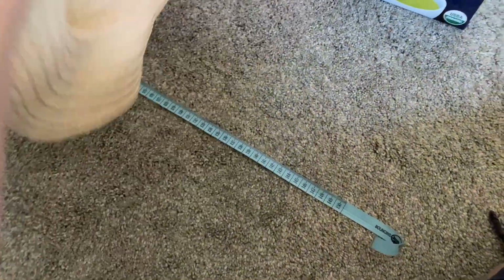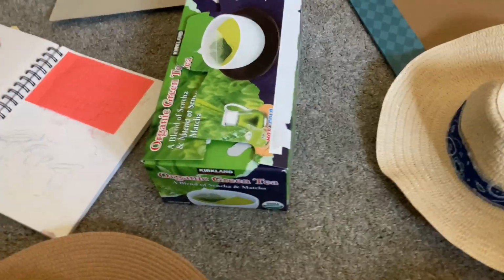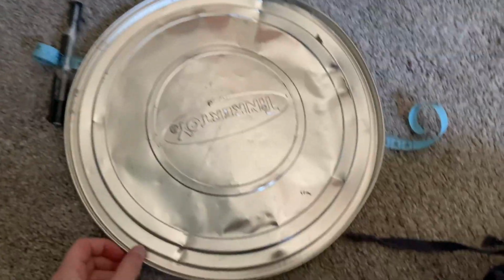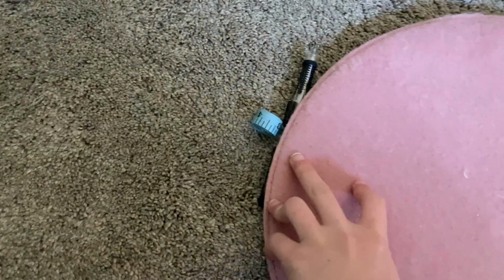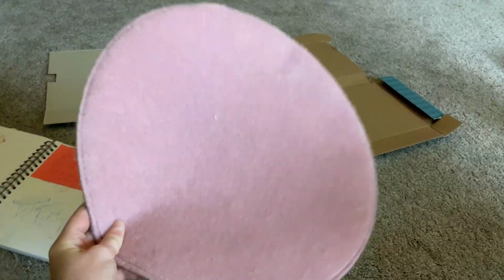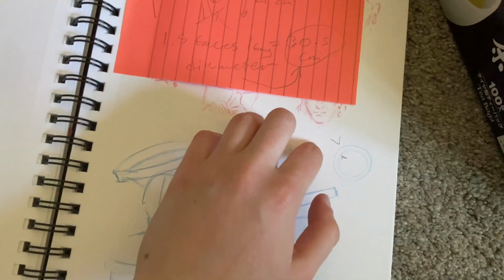Too big. Also, too big. I have run into a problem. Too small. Also, too small. Way too small. Wow. Perfect, actually. So we have our circular object. We will worry about the outer ring later.